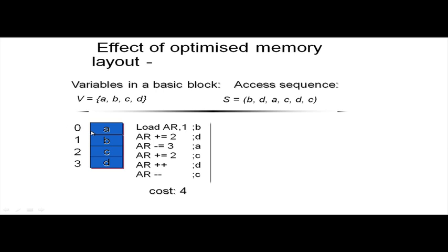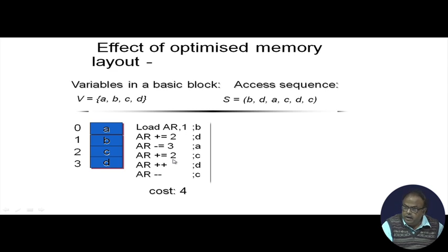Now, none of these are auto increment, auto decrement. After that, I am now at A, after A I access C, therefore, from there I have to do plus 2, again not auto increment, auto decrement. After accessing C, D. So, after accessing C I can do an auto increment, and after that again C, so I can do another auto decrement. So, these two are 0 cost, but I have got a cost of 4 already incurred.